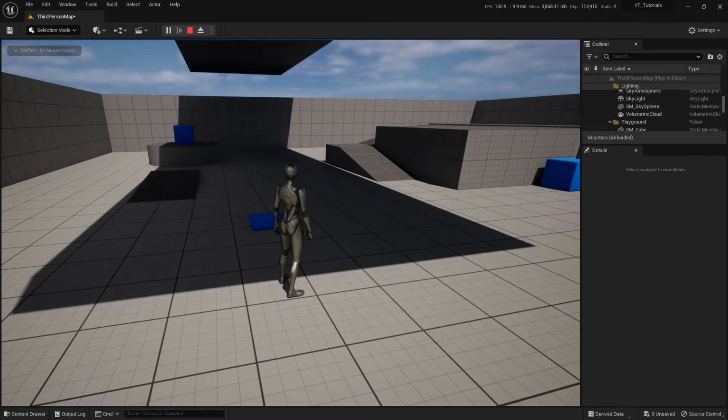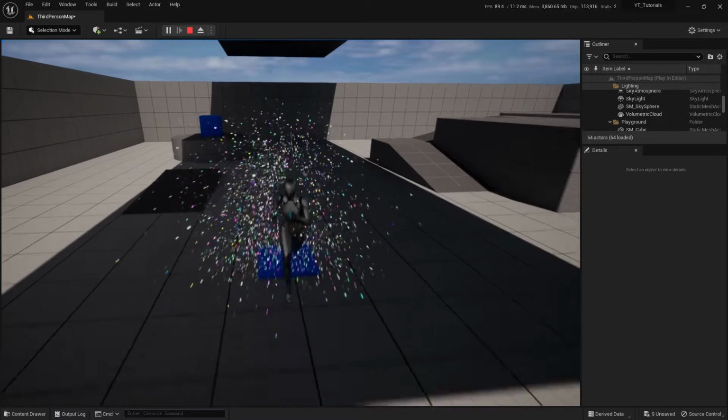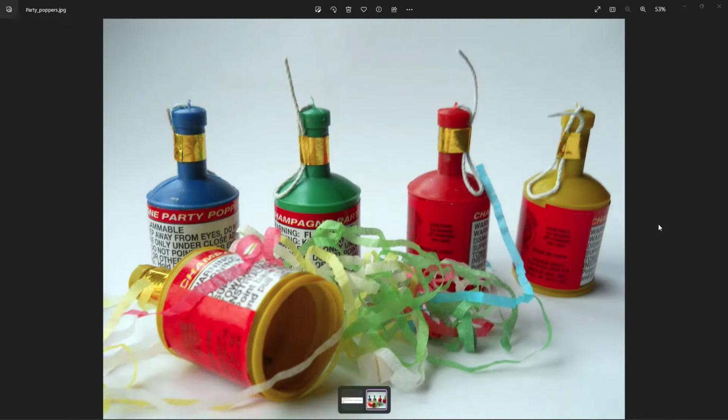Within this video, we're going to go ahead and create this particle system and set up a blueprint so that when you walk through it, it actually fires them. Now, this is going to be built on the templates that are already here inside of Unreal Engine 5 and is not meant to be any kind of deep dive. So it's a very quick and easy way to create some particles and get them to show up inside of your level. Before we move further, let's go ahead and talk about the anatomy of what we're about to build.